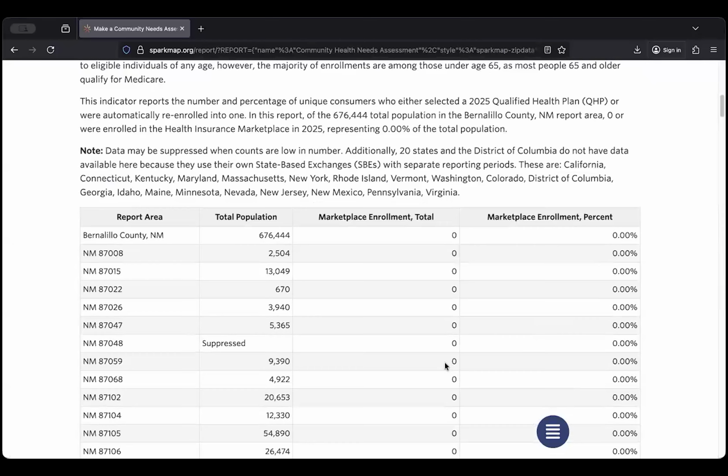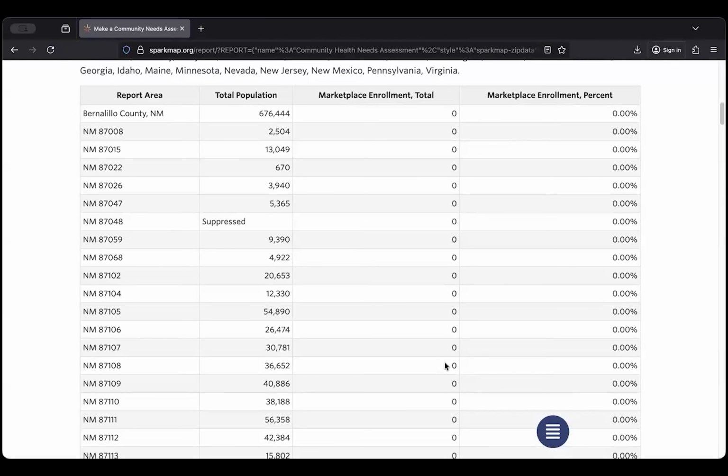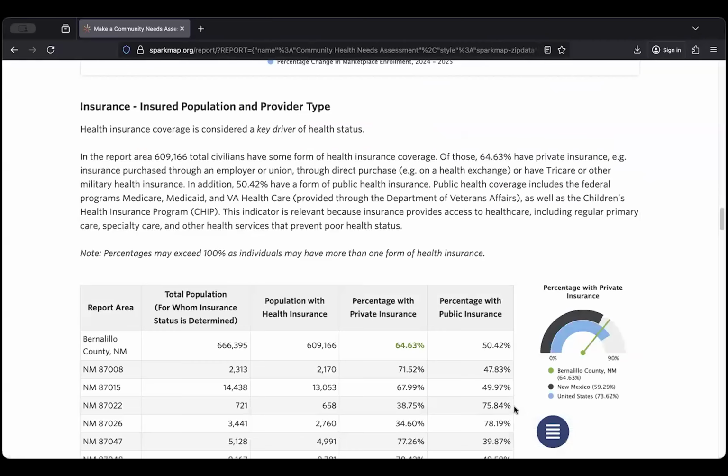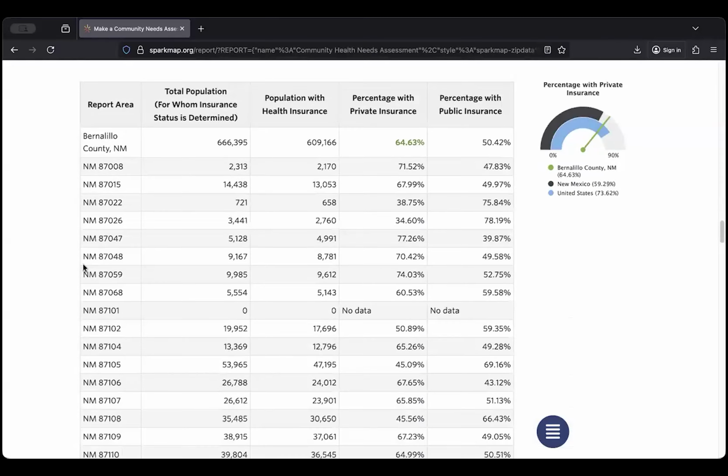And I'm going to be able to scroll down and see that, well, New Mexico is not a participating state in the marketplace, so we don't get good marketplace data. But I can go down to my insured population and provider type and start to get some of that more granular information for the county and for each of the zip codes within Bernalillo County.